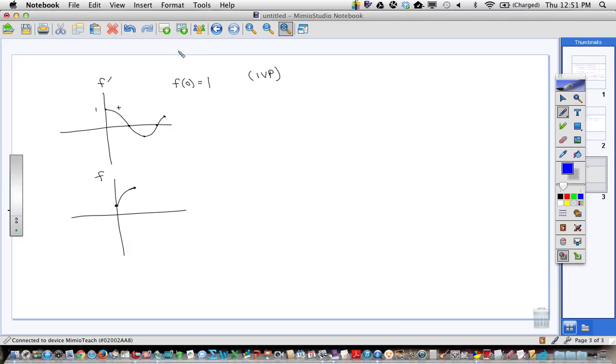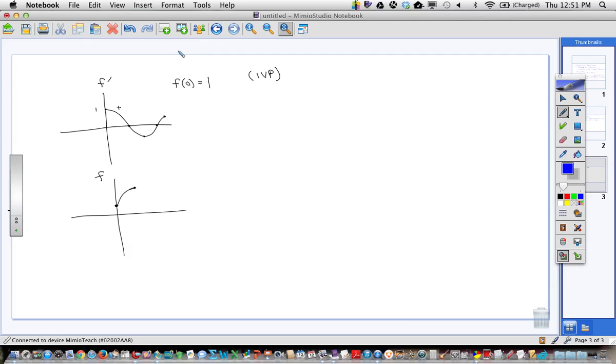Now, if I knew this was a 1, right, then I could have been a little more accurate. I could have said, oh, okay, that's where we got the speed limit law, right? I could have said, oh, the slope starts out at 1, so when this goes up, it should have gone up not quite that steep. It should have been going up only kind of a 1 slope, right? So I could have really investigated these numbers a little more and then seen how steeply it was going. And that's kind of where a slope field comes in a little bit. It's a little better approximation than what we did before, but it's connected. All right, so let's keep going.